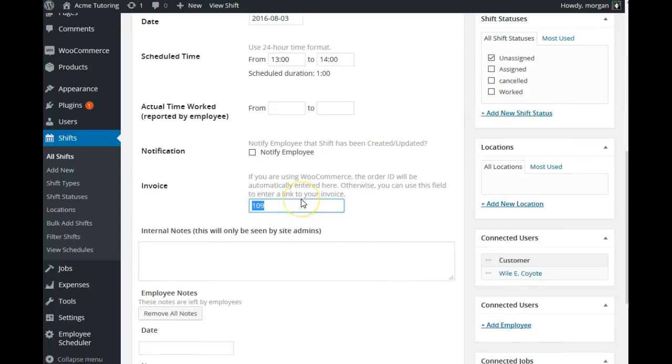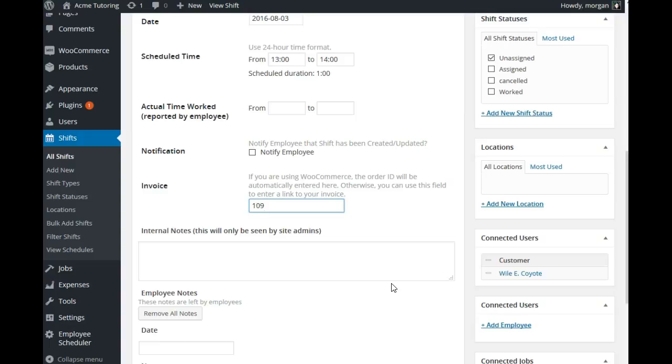And there's also a field here for invoice. If you're using WooCommerce, this will automatically have the ID of the WooCommerce order. But if you aren't using WooCommerce and maybe you're making your own invoices, you have PDF invoices, or maybe you're using separate invoicing software, you can put a link to that invoice here, whether it's a PDF file that's on your website or a link to a FreshBooks invoice or something else. If you put a link here, this link will show up on the customer account page. So if you want an alternative to WooCommerce, you can use an alternative.